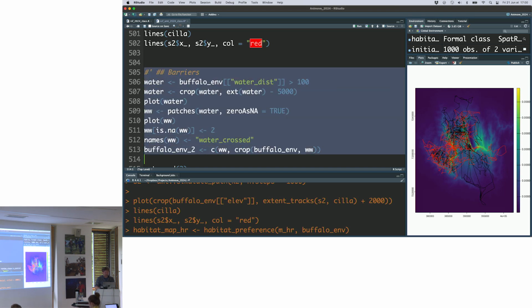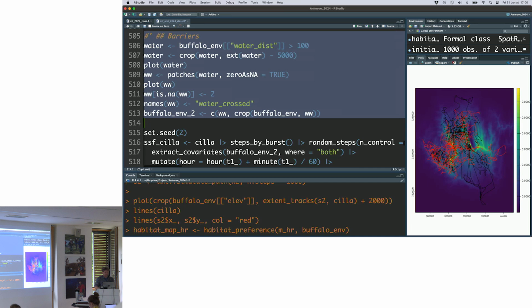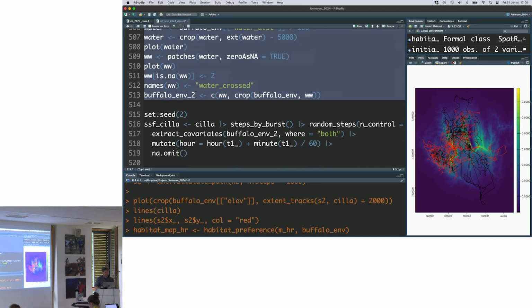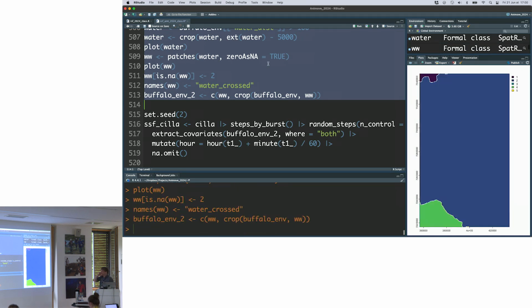I'll show you how this looks. There are 5 parts of this landscape, and the more interesting part for us is the part down below here.